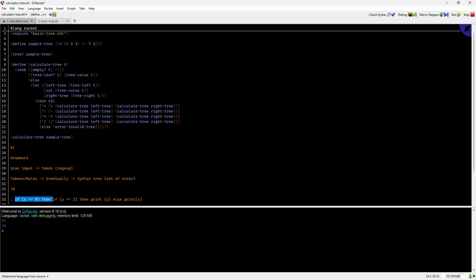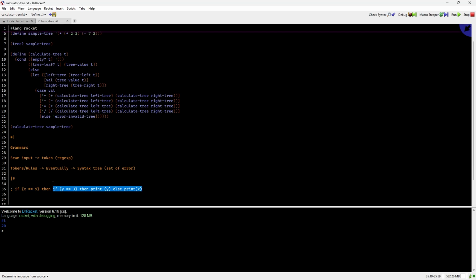If we have this following here, right? So basically we have two types of things. We can either say x equals 9, then this whole thing, right? Only if x equals 9, then try to do the rest of this, right? Or we have another way of thinking about it: if x equals 9, then only do this part, and this is the else for this first if, right? This is, again, a completely ambiguous statement.